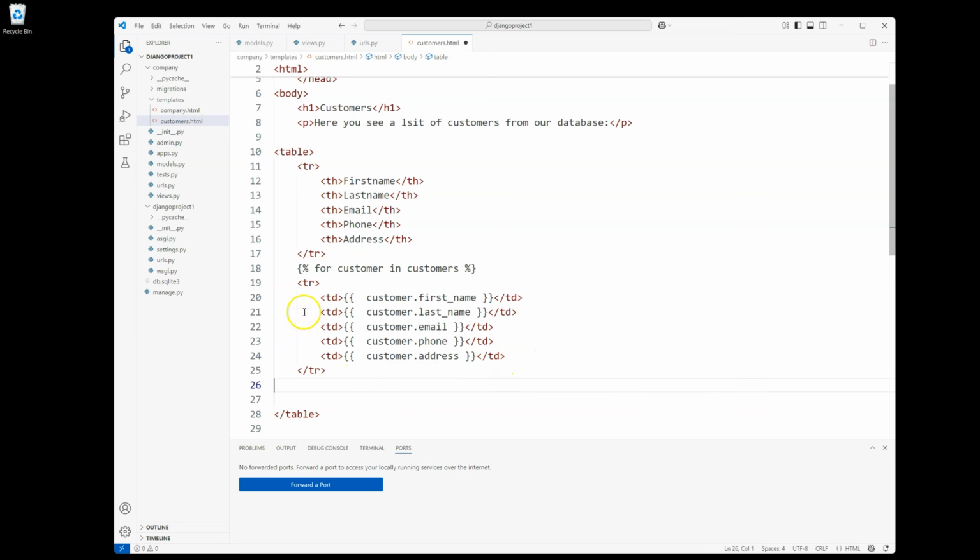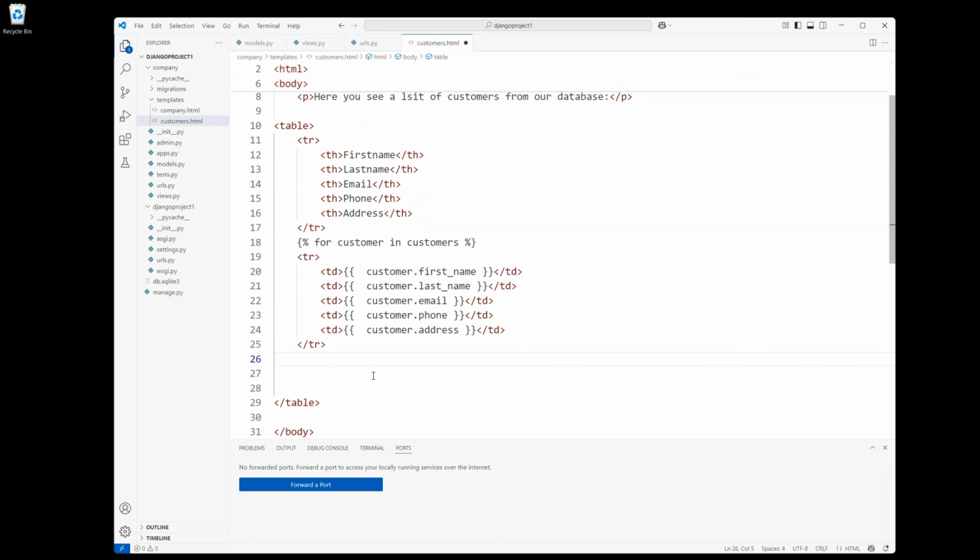So now it just iterates through the different records that we later will create in our database, showing the first customer with his first name, last name, email, phone, and address. And finally, we also need to have this to end this for loop.